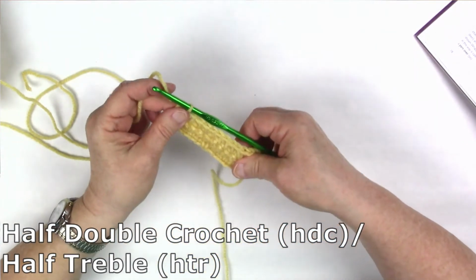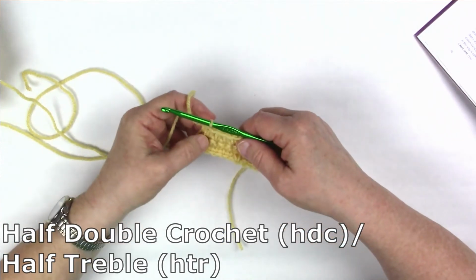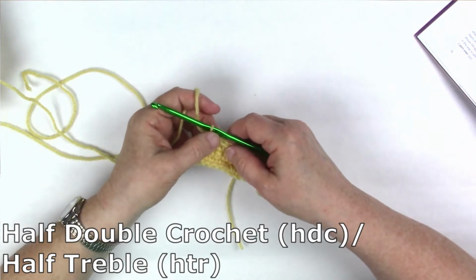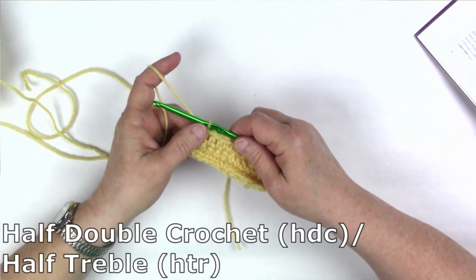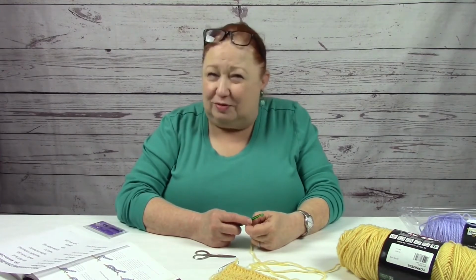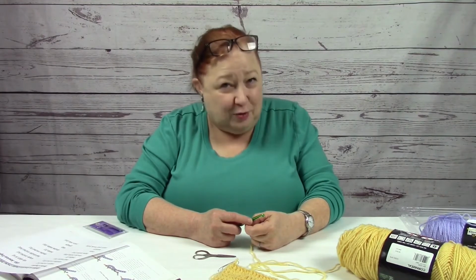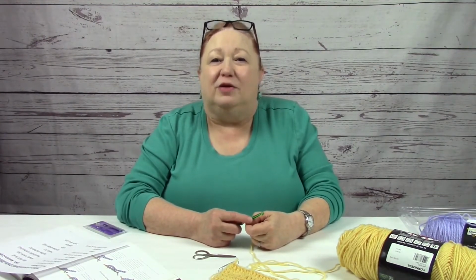Okay, and that's it for the half double. And as I said, you can tell that where there was just a tiny little dimple before, there's now a larger dimple because each row is getting successively taller. And that's how you do a half double or half treble stitch. So that's how you do a half treble crochet in British or half double crochet in American English. Now we're going to go on to the treble in British or the double crochet stitch in American English.